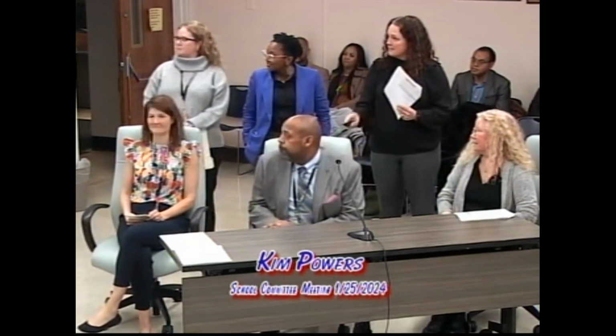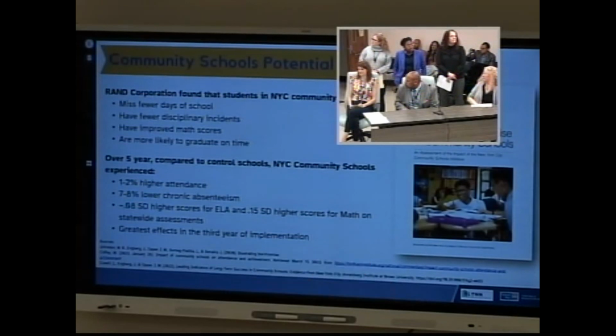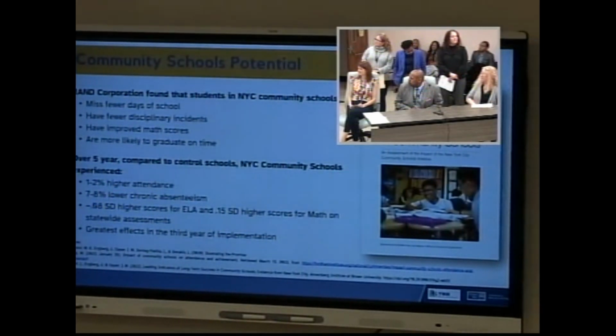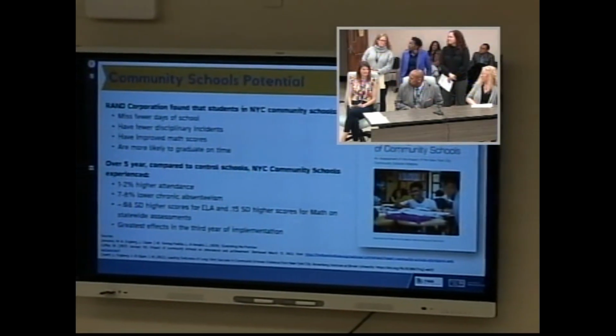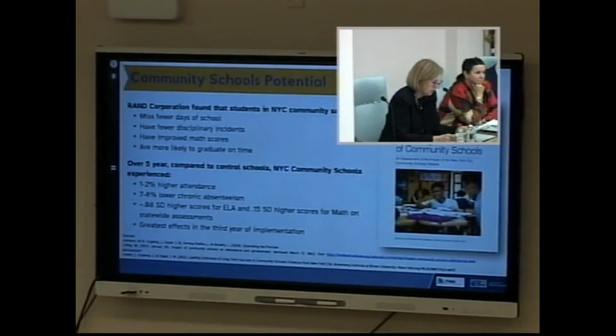I will open up the presentation. We want to go to the first slide, grounding us in the primary objective for these schools in choosing this pathway, and it is student achievement. Our first slide highlights data from the Community School Project in New York City. This data brings to life the potential and the positive outcomes of the community school strategy, including but not limited to higher attendance rates, lower chronic absenteeism, fewer discipline problems, improved academic performance, and a positive change in a student's trajectory to graduate. The benefits become even greater with time.